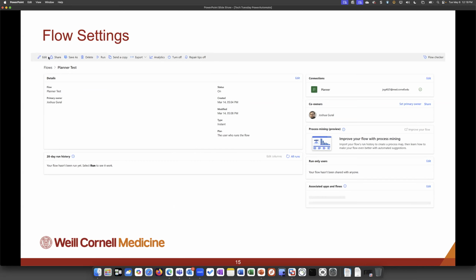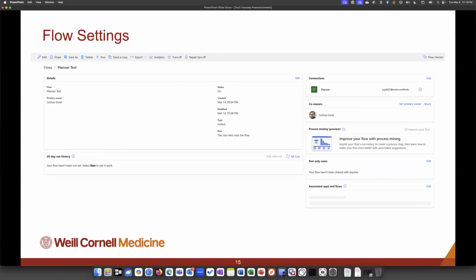Flows are objects that are associated with you, right? So if you create a flow and you build something that is pretty mission critical, best practice, can't stress this enough, is to share that flow with somebody else, right? If you have a bunch of them, you can have a conversation about sharing them with a service account. If you have just your own, you might want to share it with a colleague, manager, whatever it might be. But please share your flows, because if you should win the lottery and leave the institution, that flow will live and die with your account, right? So please share your flow.